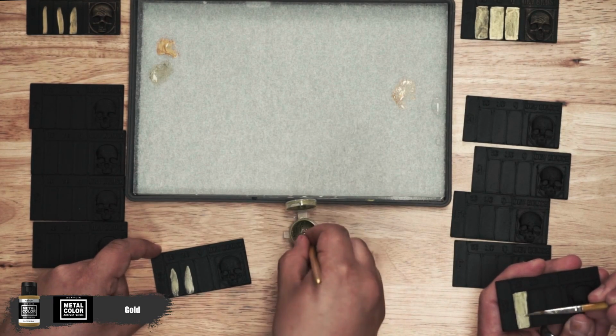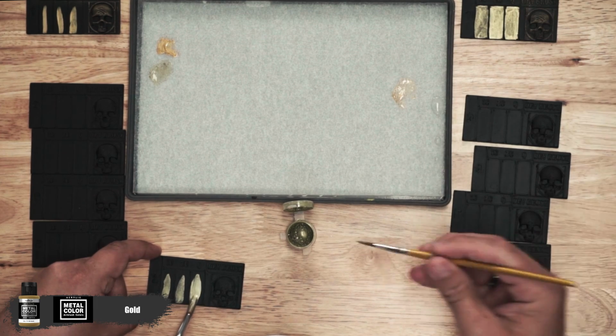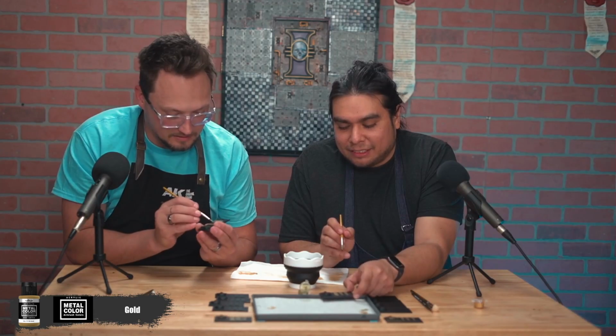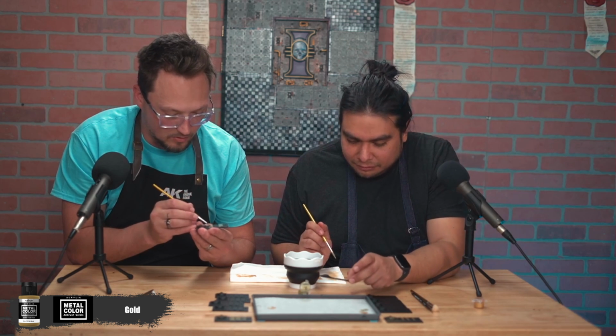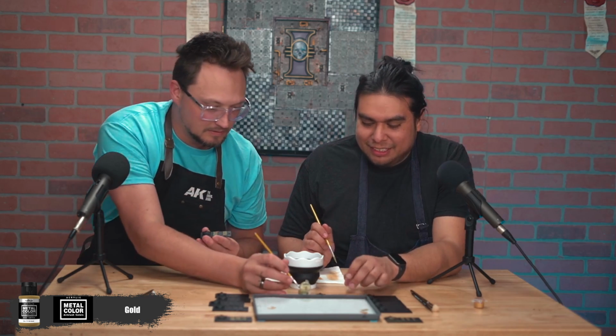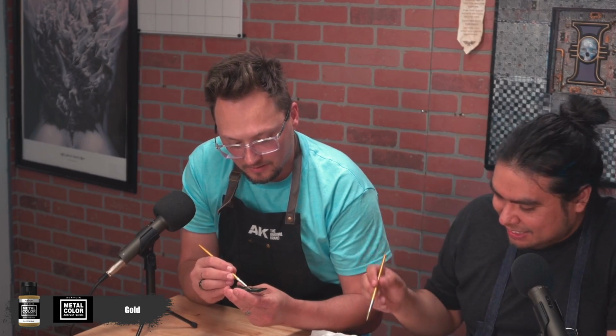Okay, and then now let's do a thick coat. This is my thick coat, thin coat, thick coat. There you go. Look at that. This paint, in my opinion, has by far the best coverage of all gold paints. I don't know if I'm in love with the color though. I can tell you it's also not going to dry brush well.